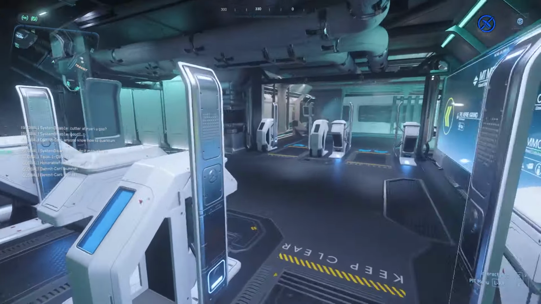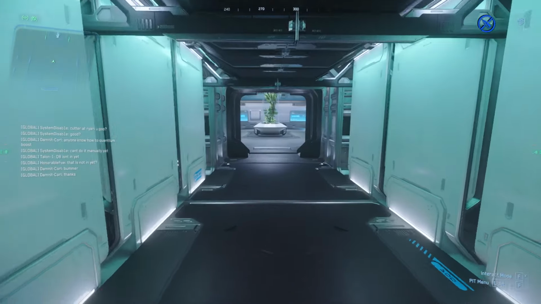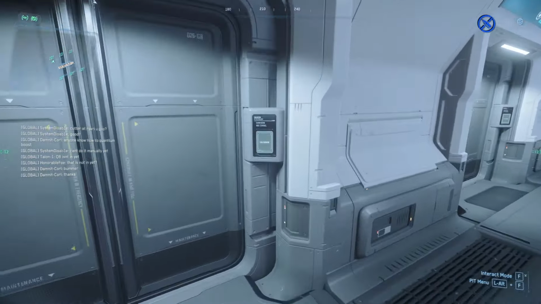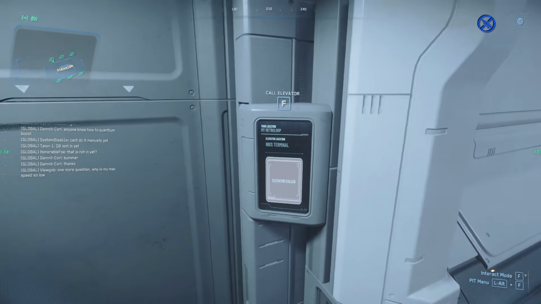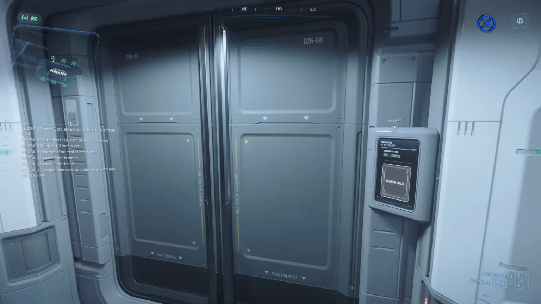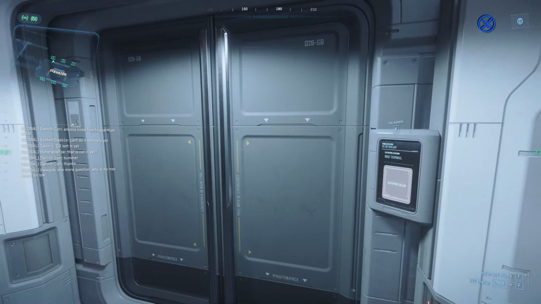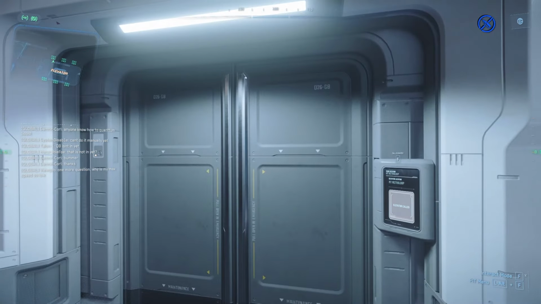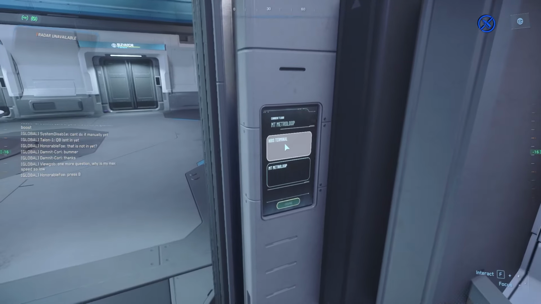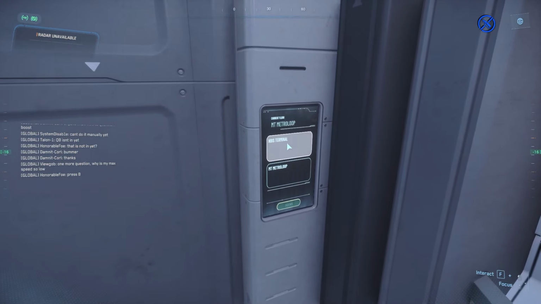I have had a couple of misadventures so far since the patch went live, so I was just playing for myself and I wasn't recording. The first thing I did was move all of my gear, which I normally do first thing, which is move everything up to a station. So I spawned in Microtech, as I am now, and then I went to Trespassing above the planet.